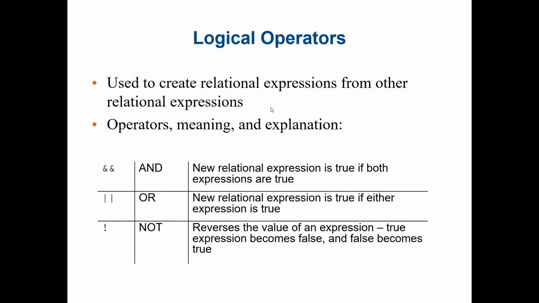Relational operators can give us only one condition at a time. But with logical operators, we can combine two or more conditions. For example, we have the AND operator and the OR operator. AND and OR are called binary operators, so we need at least two conditions. And the NOT operator is unary. If it's not true, then it's false. Not false is true. A unary operator means we need only one condition or one operand. So again, we are going to see an example and also go through the syntax.